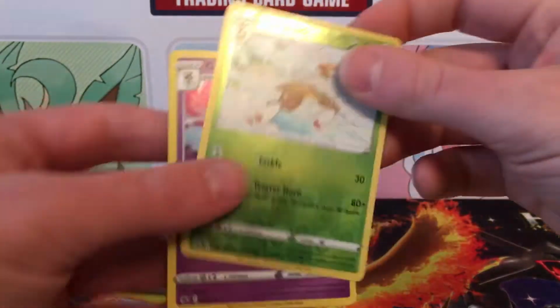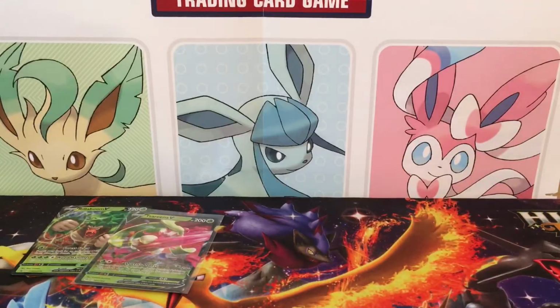Sauce buck. And Holo Rare. Look at that. Three hits in a row though. We got two holos.